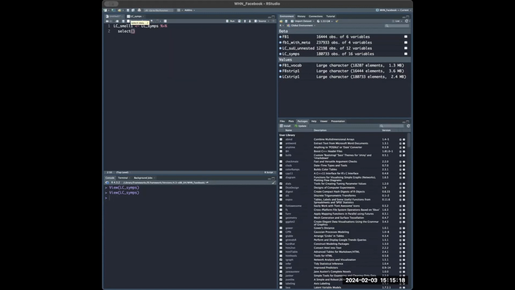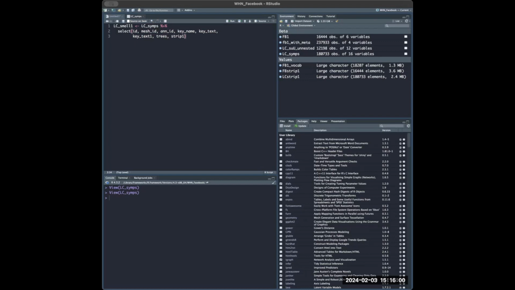Here, using dplyr, I'm going to select the ID column, mesh ID, name, text, key text one, trees, and only my main strip text column.